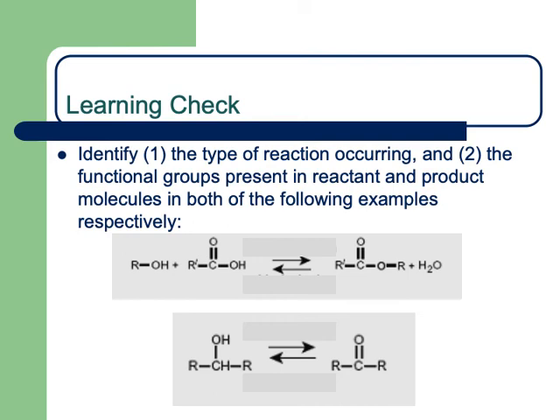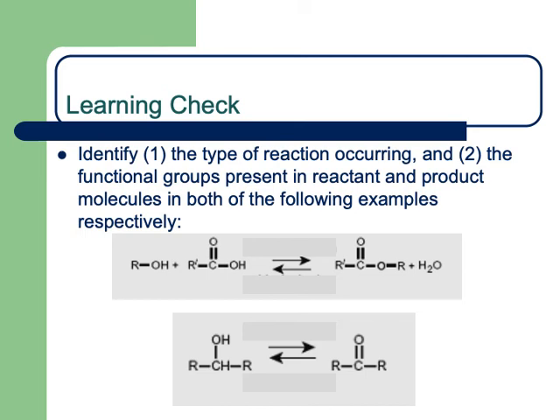So again, this reaction is going from the left to the right. Remember, on the left are the reactants, on the right are the products. On the left, we have 2 molecules, which are going to 1 product plus water. Based on what we just learned about the different biochemical processes, I would suggest that this is a condensation reaction. We're going from 2 molecules, they're cleaving together to form 1 molecule with the removal of water. So this is known as a condensation reaction.